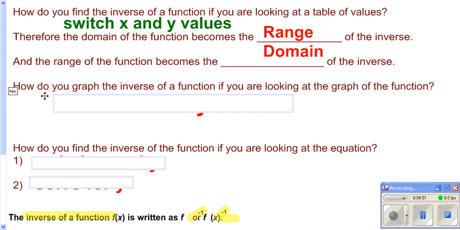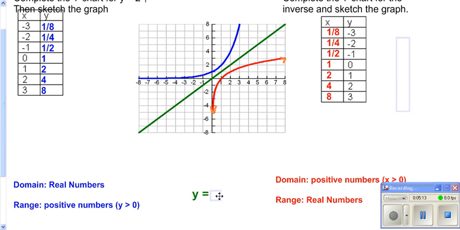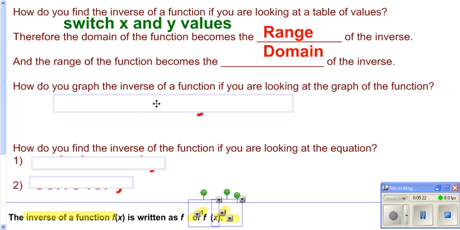Now, how do you know, just looking at the graph, how to go from original graph to its inverse? Well, taking a look back here, if we would just take the blue right here and reflect it over this green line, meaning just fold it over that green line, we would get the red. That green line is your y equals x line. If you reflect your original function over your y equals x line, you get your inverse. And so that's what we are saying on this one here.